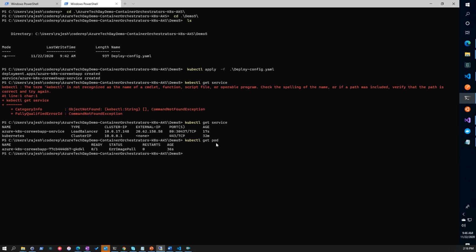Okay. Now I will run this one. That pod has an issue. Error image pull. Check if it is running now. I think this is not running. While pulling it has a problem.